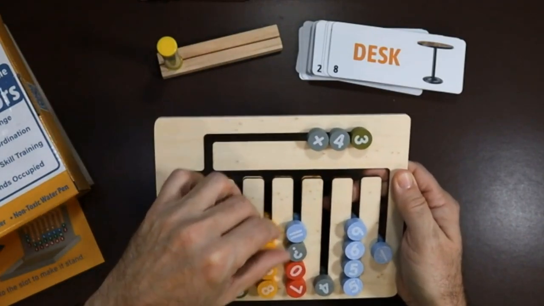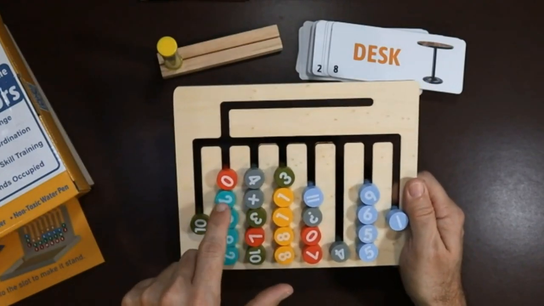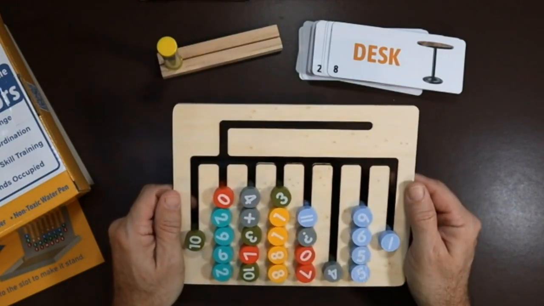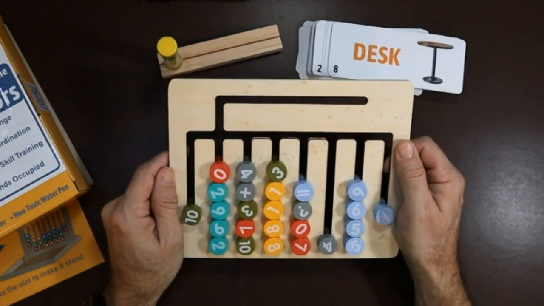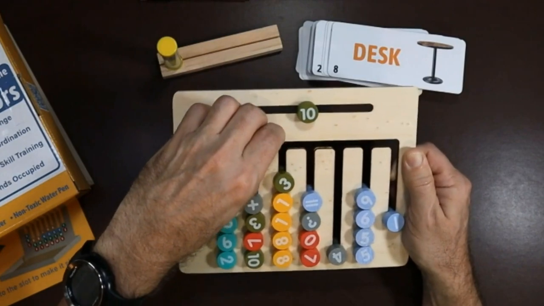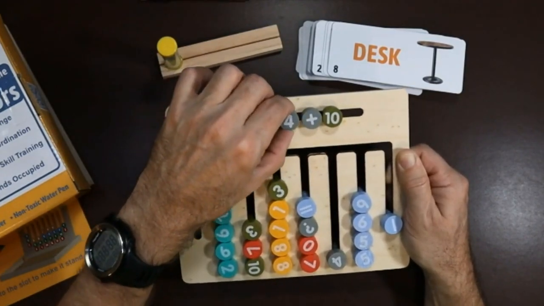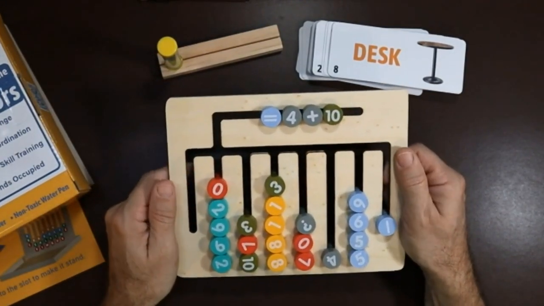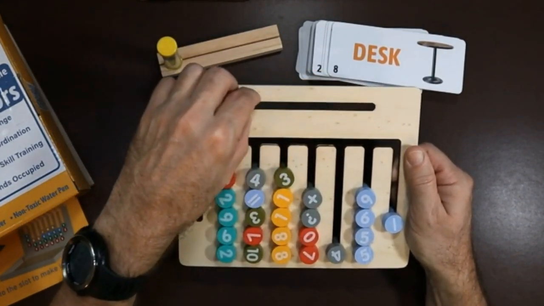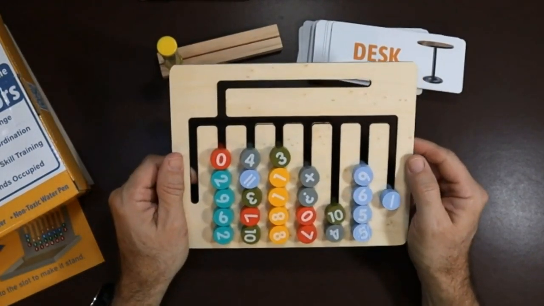Then on the back, this part is a little more of a free form game. It's got your basic operators. You got plus and minus and equals and the question mark. So you could set up your own flashcards that have a little short math problems, or you could actually put them up here. You'd have to set it up a little bit backwards because of the configuration of the board, but you could say four plus 10 equals, and then they could find the answer down here. If you had a small whiteboard, you could write little math problems for them to work out and answer on here and create your own little number games on the back.